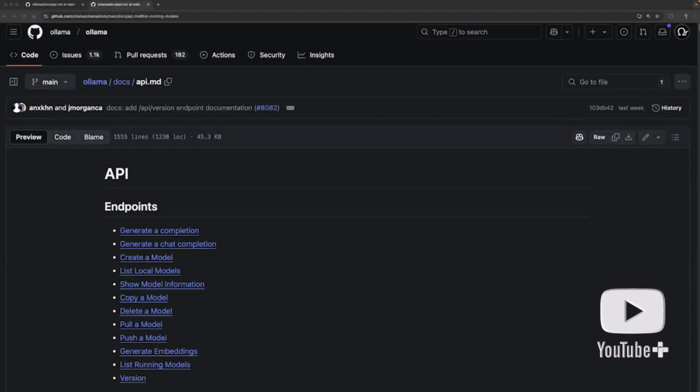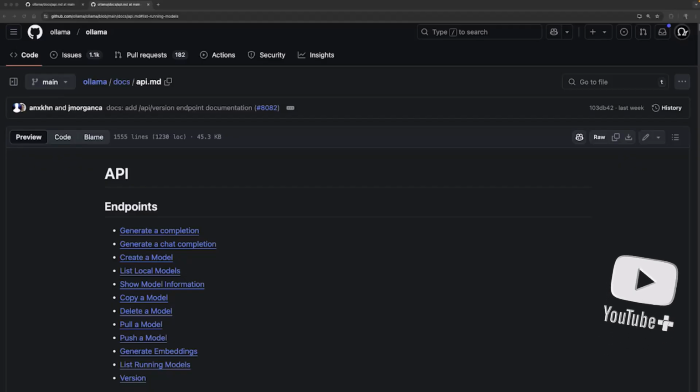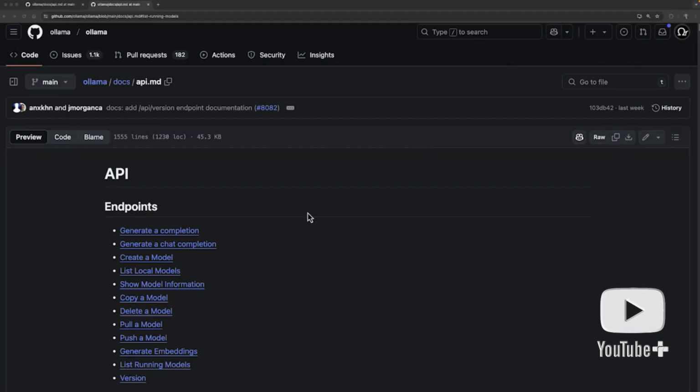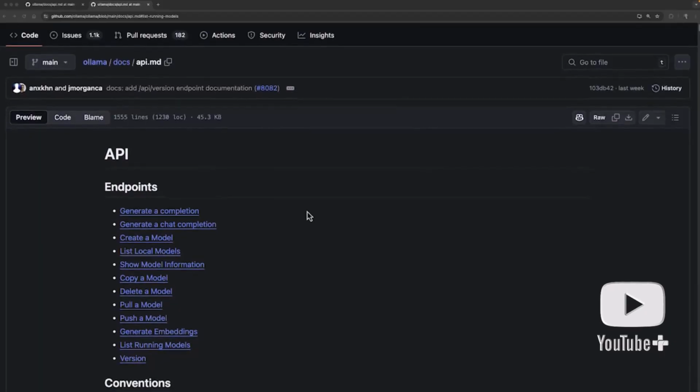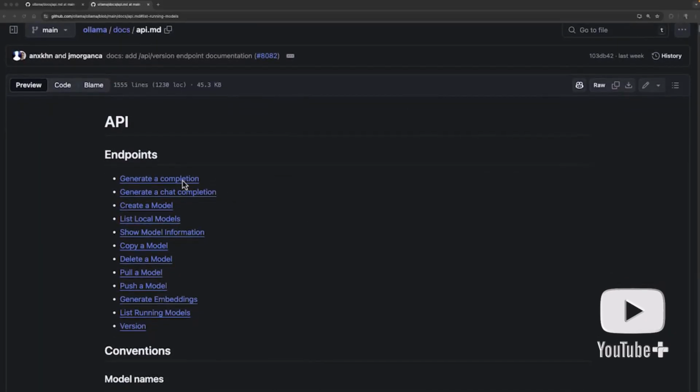Ollama has an API that is extremely versatile, and you can access the documentation in their GitHub repository. They have plenty of different operations and methods that are available for interacting with Ollama programmatically, from generating chat completions to creating a model, listing local models, and many other operations.